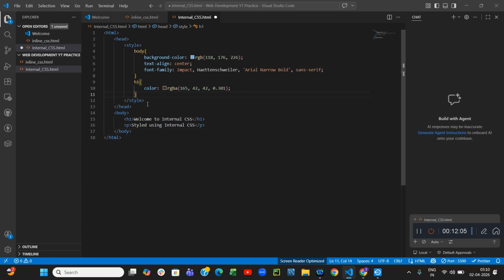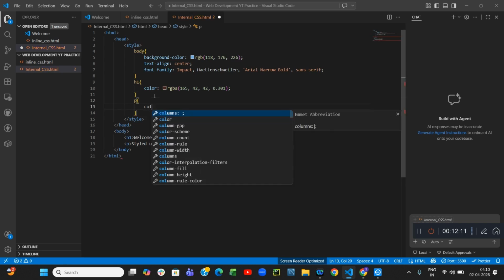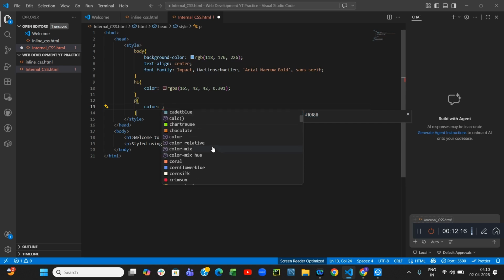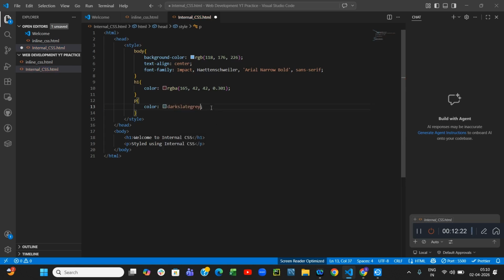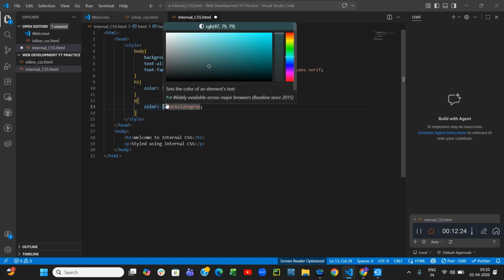Yeah, okay. And for the paragraph, let's say I want to give a different kind of styling again, where the paragraph color is again a very dark color, let's say this one. I think this shouldn't work because we have a black background.